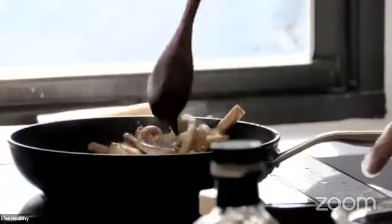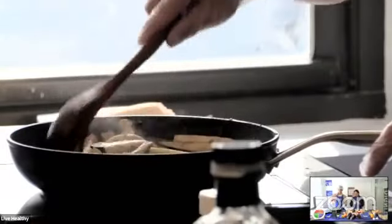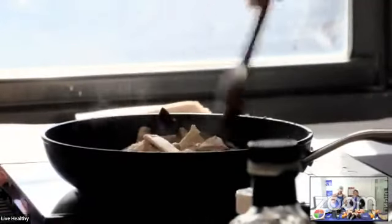Okay, lo que están buscando por acá, nuestro chef el día de hoy, están buscando un color marrón también. Eso significa que está comenzando a deshidratarse, right? Dehydrating more or less on the eggplant. Eso es lo que está sucediendo.